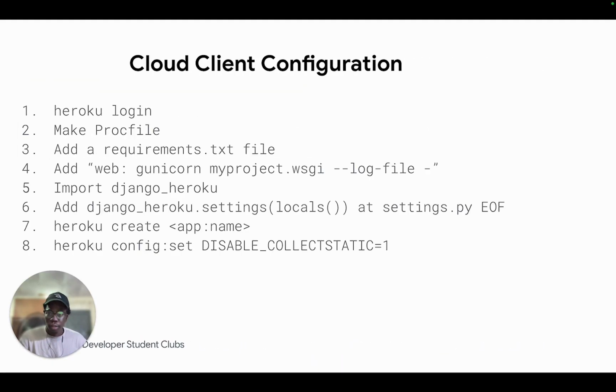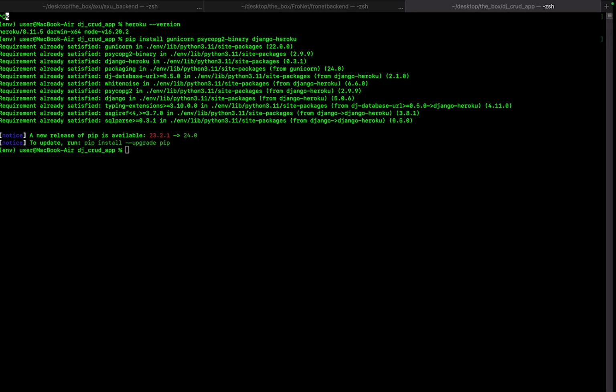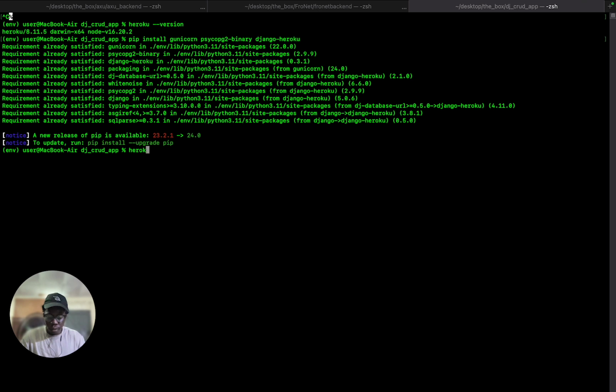Then we need to log in to Heroku from the terminal. Since we already installed the CLI, it should be easy. All we have to do is just run heroku login. Then normally this should take us to an open browser.